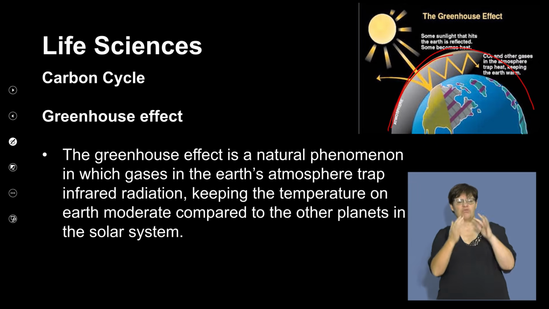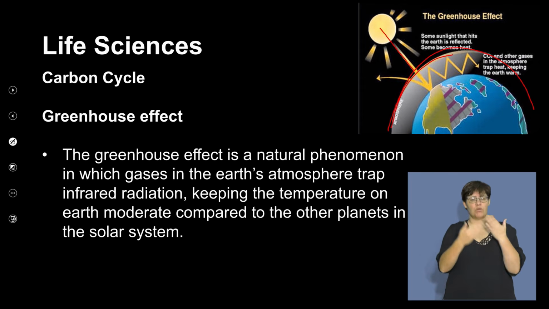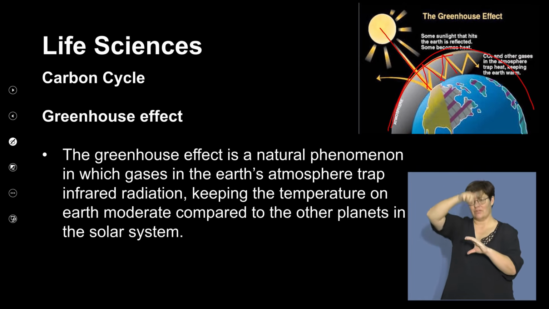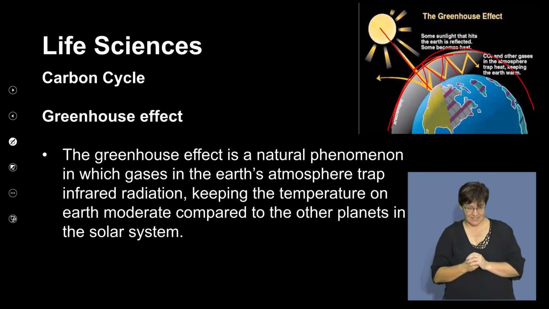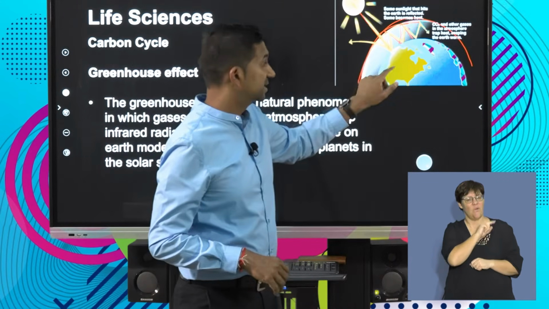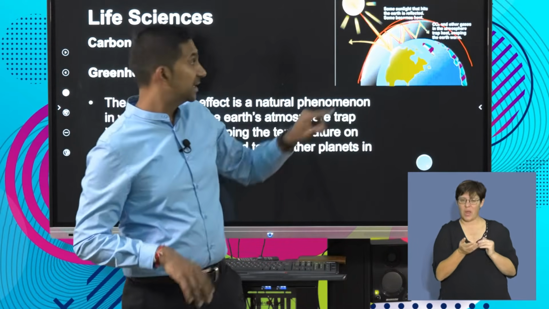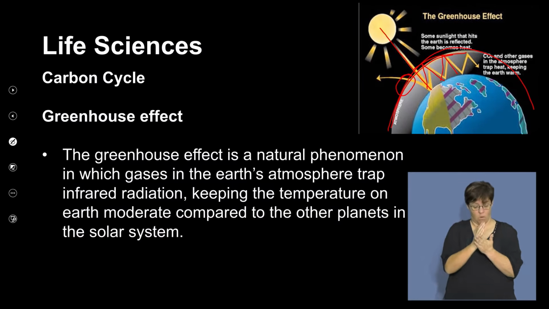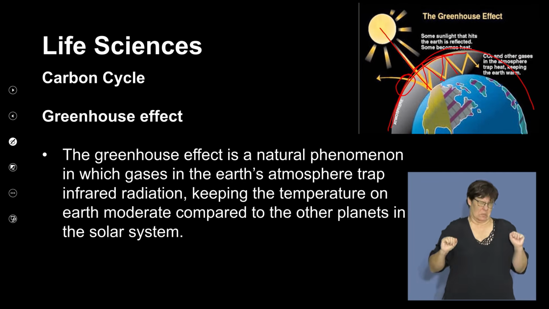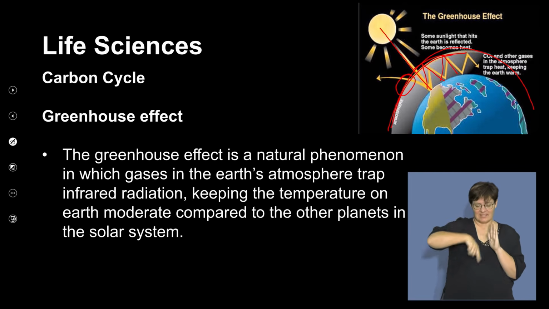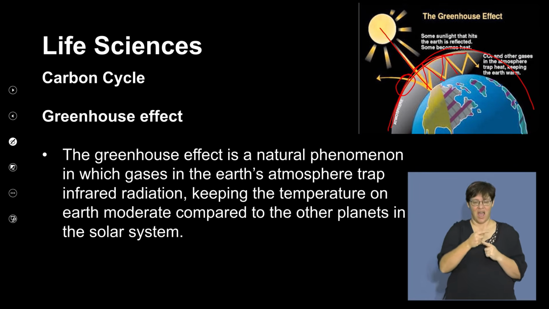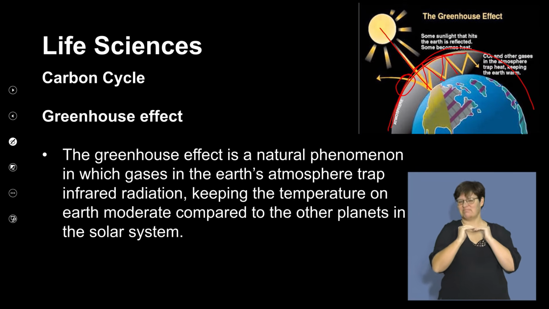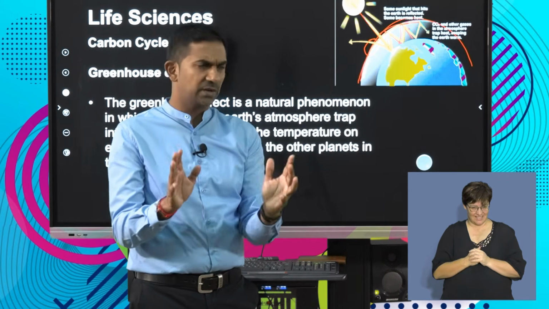During the normal process of the greenhouse effect, light from the sun bounces off the Earth and is reflected back onto the surface of the Earth by this layer of atmosphere. It's important that this happens because this is what maintains the temperature on the surface of the Earth. If we were to remove this layer, the Earth would rapidly cool down, because it is this reflected or radiated sunlight back onto the Earth that keeps the temperature stable within the normal range on the surface of the Earth, no matter where we are.